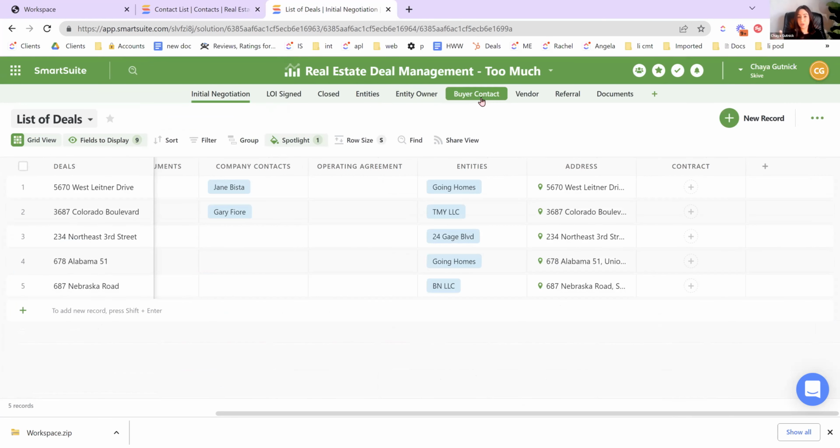If you were to choose to create different apps for each of these types of clients, aside from all the other issues that I brought up before, you can't have a multiple select, or you could have a multiple select, but then you have duplicate records. So if Jane is a buyer contact and Jane is a vendor, you would actually have records for Jane in both of these apps. And then again, when Jane's phone number changes, you actually have to change it in both apps. So rule of thumb about apps: a lot of similar custom fields, use the same app. A lot of different custom fields, use a different app.